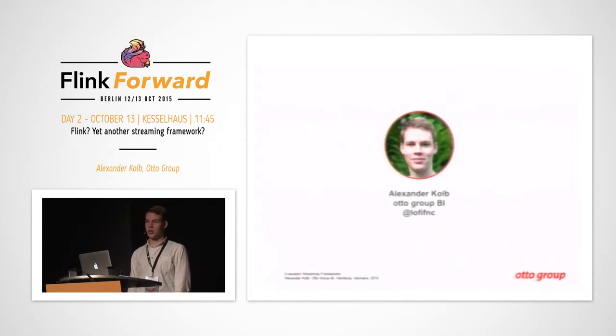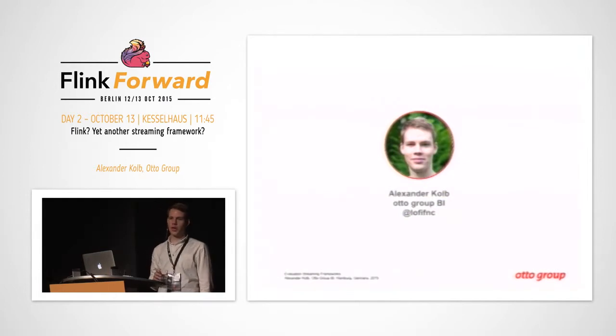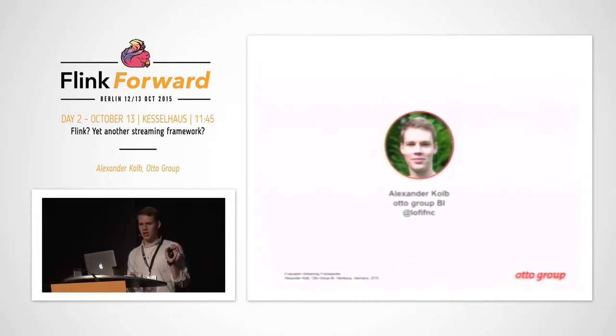I already introduced myself. I work at the Otto Group Business Intelligence Department, as does my colleague Christian, who held a talk earlier, yesterday. We did this evaluation during April and May, so Flink was still at 0.7 and 0.8. At the end, we are at 0.9, so the evaluation is not up to date anymore.